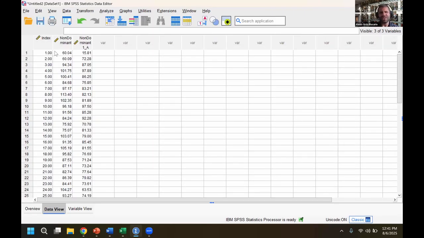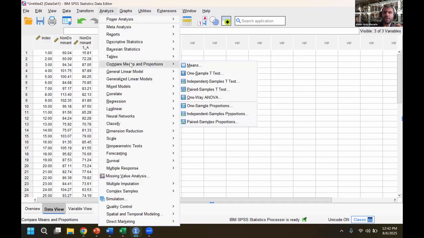Now, there are some other types of analysis that we're going to be performing, but honestly, my biggest question regarding this particular data set is to determine whether I can differentiate between the firing frequencies and the engagement of these two muscles. I have a dominant hand and a non-dominant hand, and I have a low weight and a high weight, and I just want to see, hey, can I tell these apart? So what you're going to do is analyze, compare means.